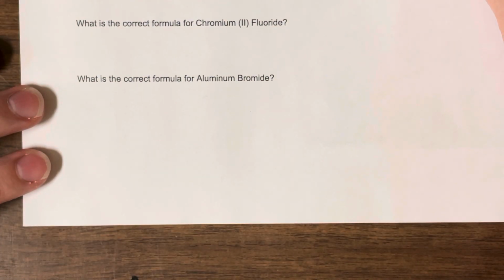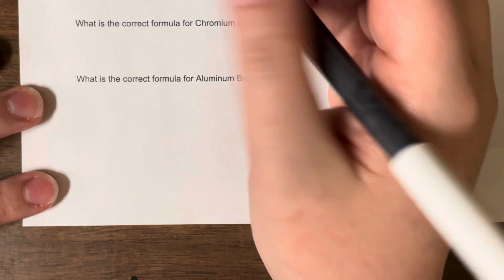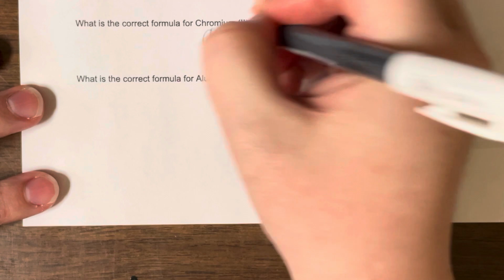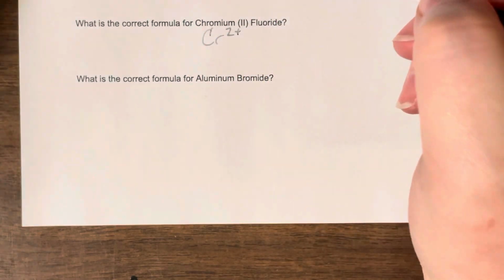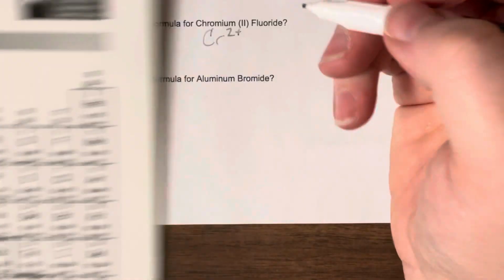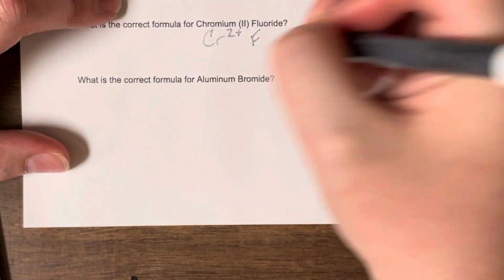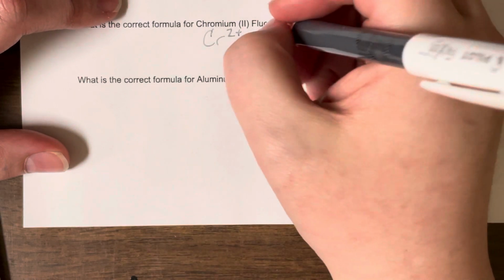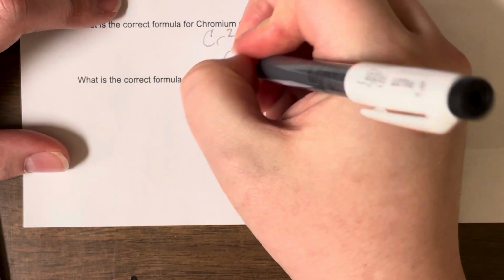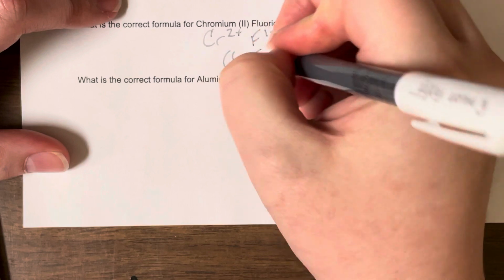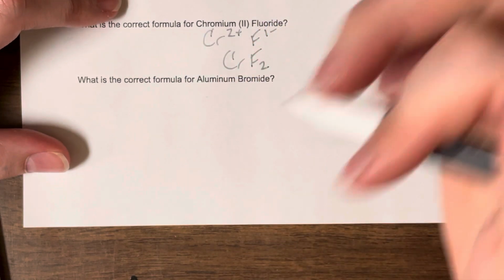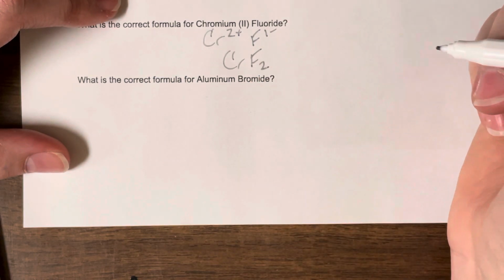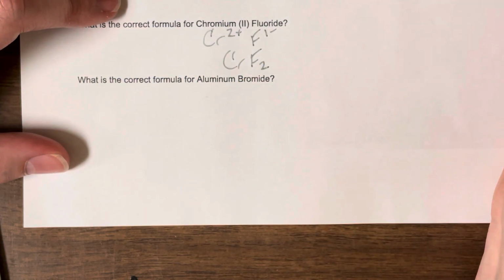What is the correct formula for chromium(II) fluoride? Chromium has the symbol Cr. Chromium 2 means that I have a charge of +2. Fluoride is secretly fluorine. Fluorine's symbol is F, and it is in the 7th column, which means it has 7 valence electrons. So it has 7, but it wants 8 electrons, so it would steal 1. Then I would crisscross charges for subscripts and check to see if I can simplify my ratio. My ratio is 1 to 2. That cannot be simplified any further, so my final answer would be CrF2.